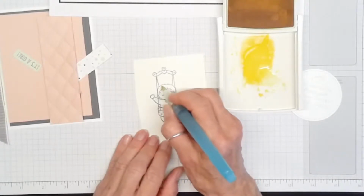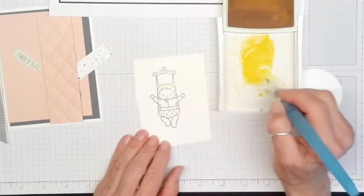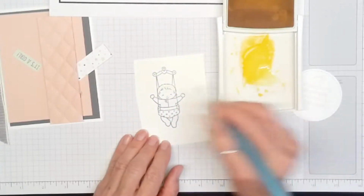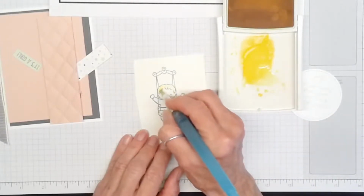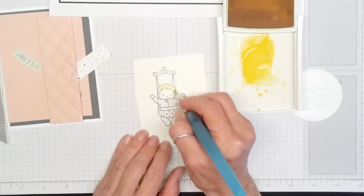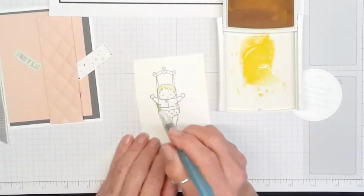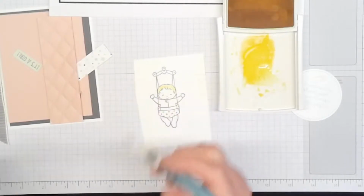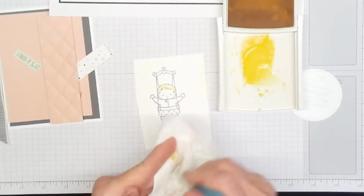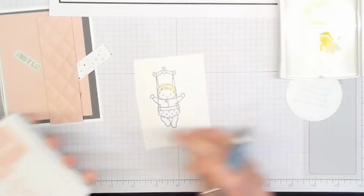So I'm just going to color in the hair, and that is very light. I want it to be darker. I love the watercolor image you get, and it's so simple, it just takes minutes. There's her hair. I'm going to take a paper towel here and wipe off my color. Open up my pink.